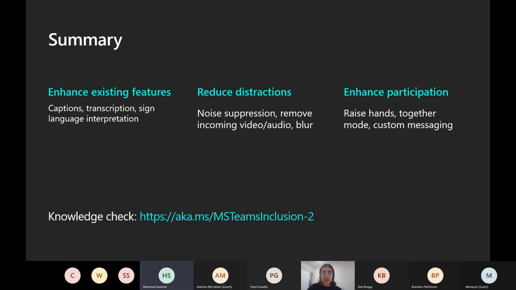And someone asked for the inclusive marketing chat quickly. Can you hear me? Yep. Okay, what I was saying is that right now in Teams, you can only type questions in the questions section, or even in chat, right?